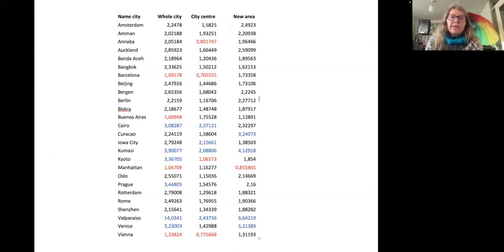What I look at here is the whole city, and here's the city center, and this is one of the suburbs, and this is the average step depth from the main route, based on angular step depth analysis. So the closer you come to zero, the better you perform. If you look at Barcelona, which has a strict orthogonal grid for the whole city, the average is 1.69. And also Buenos Aires, even though the map doesn't show it.